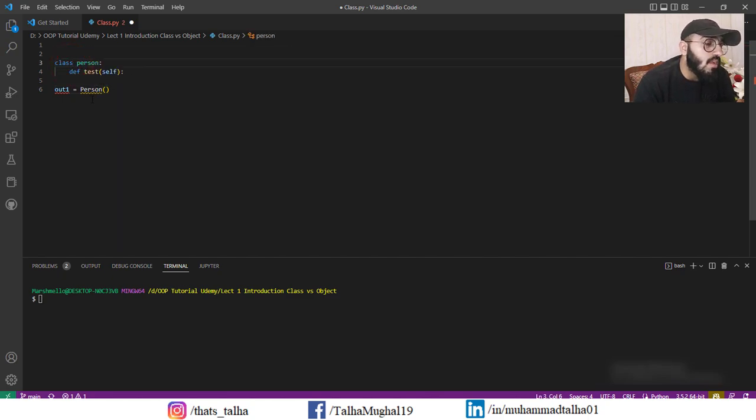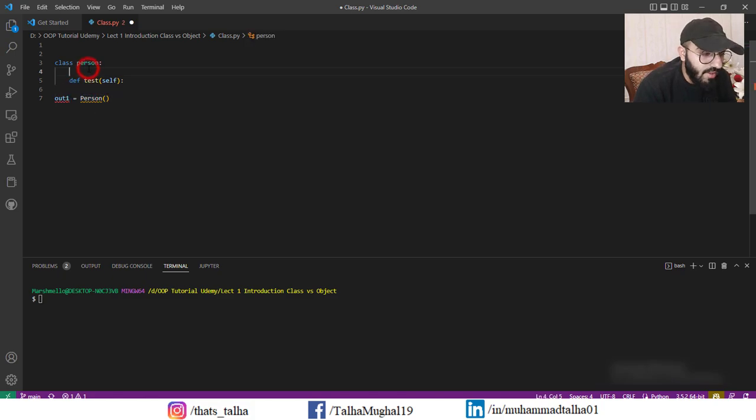This time I want to use attributes to define my methods. Let's say I want to give a value to this object, and I want to use that value inside this method. For that, I have to initialize a variable that will hold the value that I will enter here.